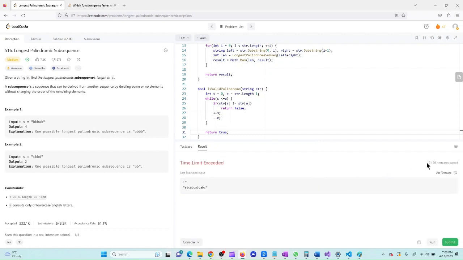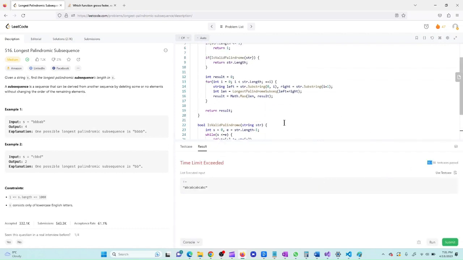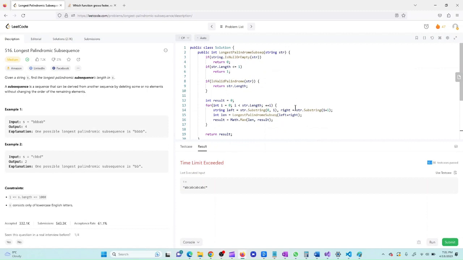Okay, so it failed pretty early, at 10. The time complexity here, let's take a look. For every function call with length n, I'm trying to delete one letter from each one of them. So if I started with n characters and deleted 1, I have n minus 1 left, and I'm going to call the function on n minus 1.